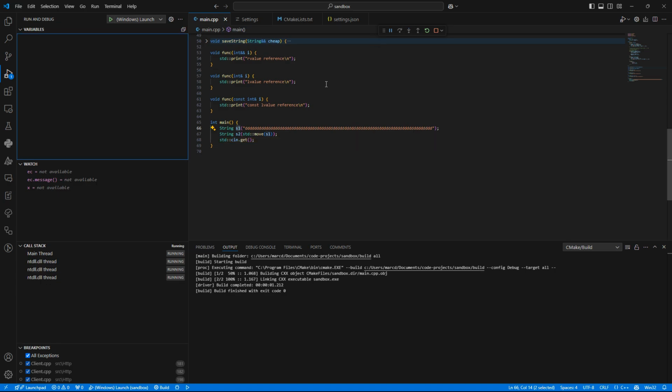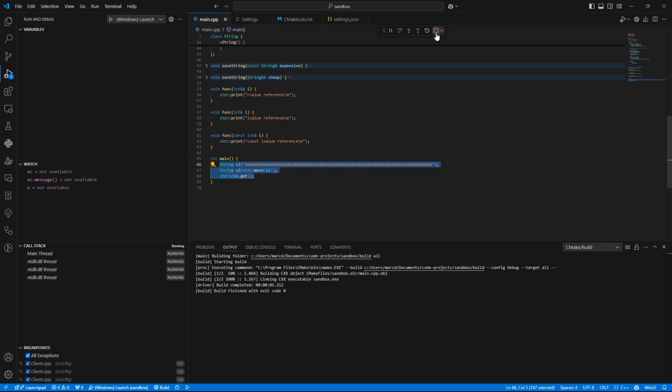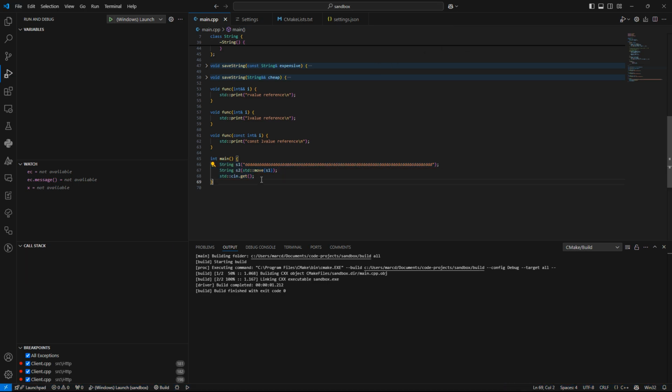You also need to remember that you can use std move for a lot of things, but copying may sometimes be faster than using move, or sometimes using std move isn't even necessary.